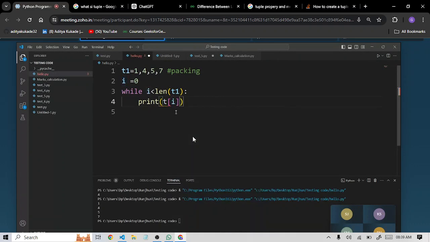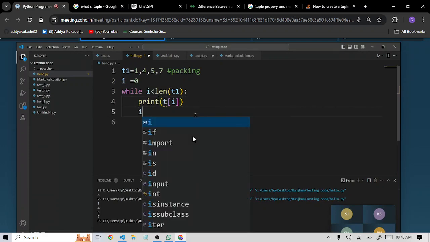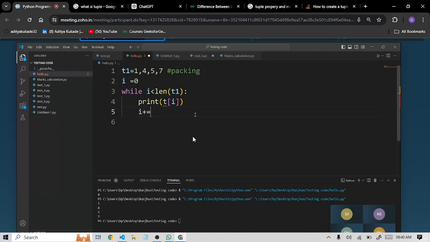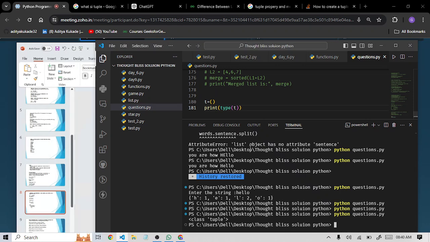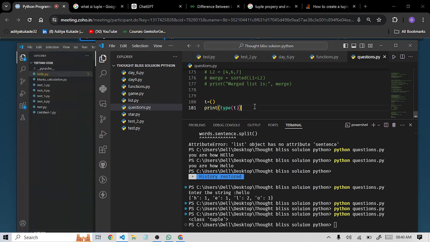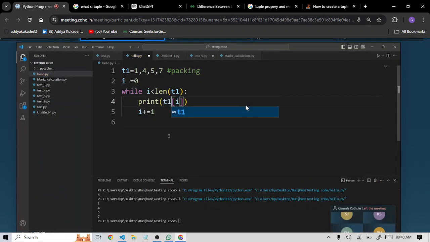And in the while loop, we need to increase our element also: I plus equals 1. The same way, I have given the example here also, you can use it. Oh, sorry, I passed here to you.